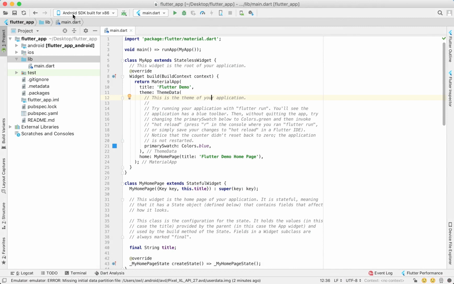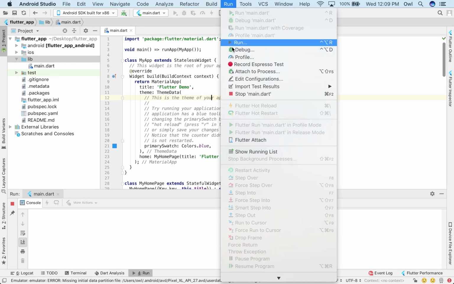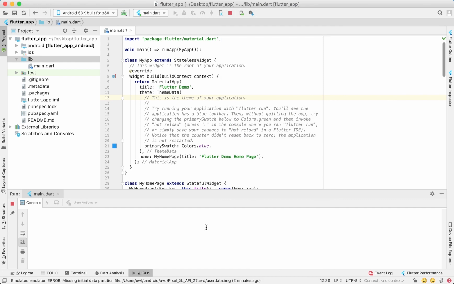So you see this little window here. You'll want to actually select an emulator or a simulator of some kind. In this case, we just have the one that's running. So we'll select that. We'll run main.dart, and let's just click this green Run button. If this doesn't appear here, you can go to your Run window or menu and then select Run there. Now, if this is the very first time you're running this app on this device, it is definitely going to take a couple of minutes. So I'm just going to pause my recording and come back once this is done.